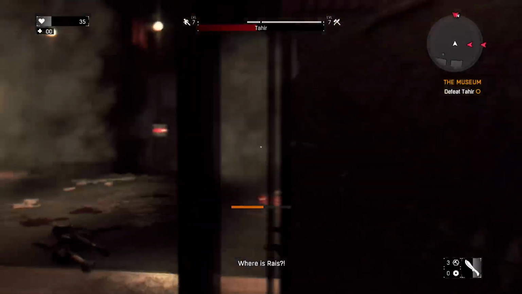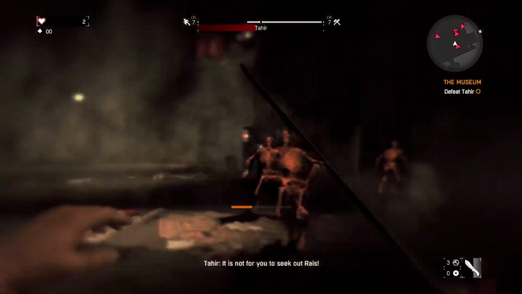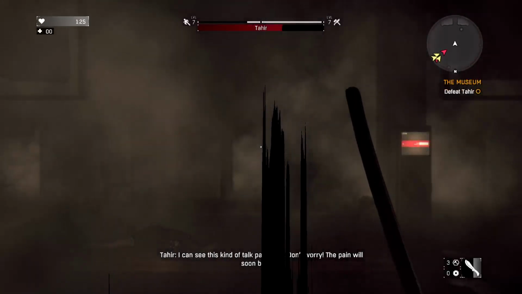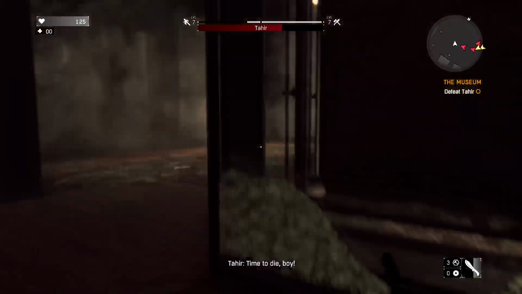Where is Rais? You will never know, boy. Tell me where he's going! It is not for you to seek out Rais. When he wants you, he will find you himself. I don't know what I'm supposed to do on this. Holy, I lost 1600 survivor points? I can see this kind of talk pains you. Don't worry, the pain will soon be over. Time to die, boy!